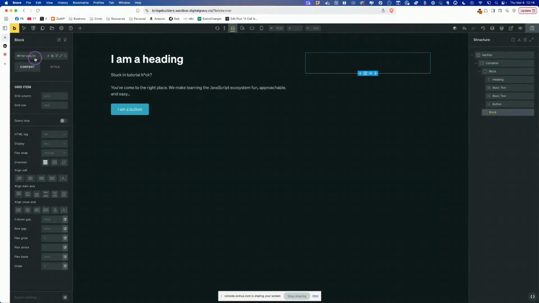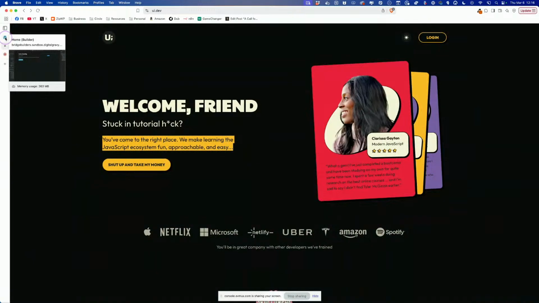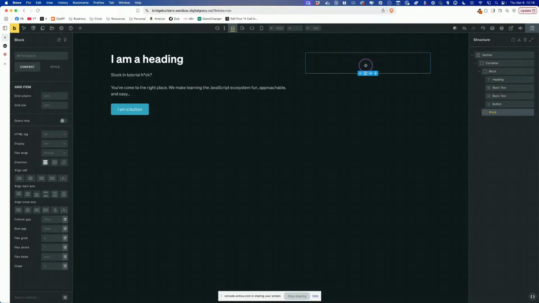Fantastic. All right, let's try to build one of these ridiculous cards. Obviously we want to loop it. I always recommend just building it statically first. Once you start looping things, the builder has more complex stuff to worry about, dynamic data, all that stuff. Just build a static version of the thing. See if you can get the static version working, and then you can move on to whatever else you want to move on to. This is going to be our stack.